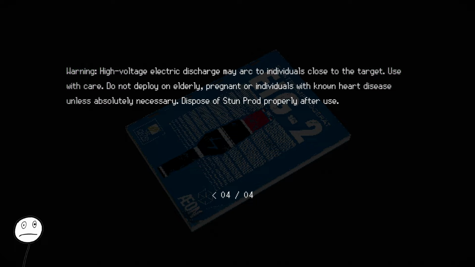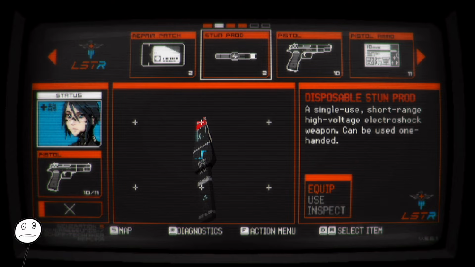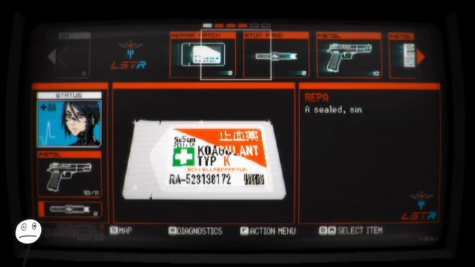Warning, high voltage electric discharge may arc to individuals close to the target. Use with care. Do not deploy on elderly, pregnant, or individuals with known heart disease unless absolutely necessary. Dispose of stun prod properly after use. Well, if they're coming at me with a knife, they could be old, they could be pregnant. If they're a zombie, I'm going to shock them, okay? Just, it has to be done.